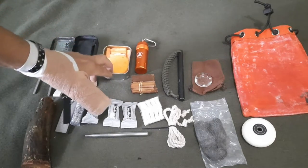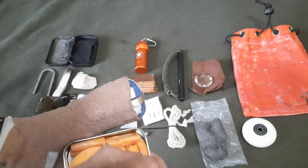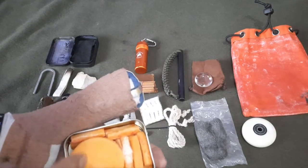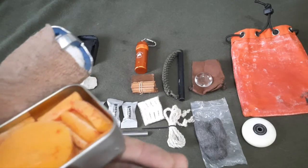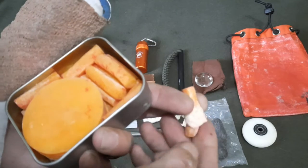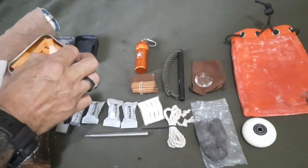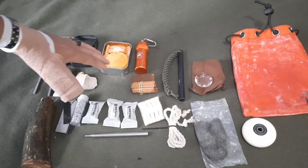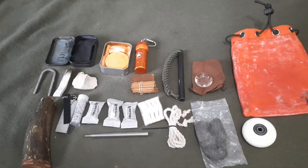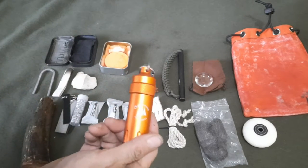Got a container of cotton rounds and cotton plugs that are infused with wax and some type of accelerant. All you do with either one is break it open a little bit, expose all the cotton fibers, and it'll take a spark. Those are guaranteed fires — they'll be able to dry out marginal tinder if it's still damp. That stuff will burn for a while and dry it out, so you'll have a fire pretty quick.